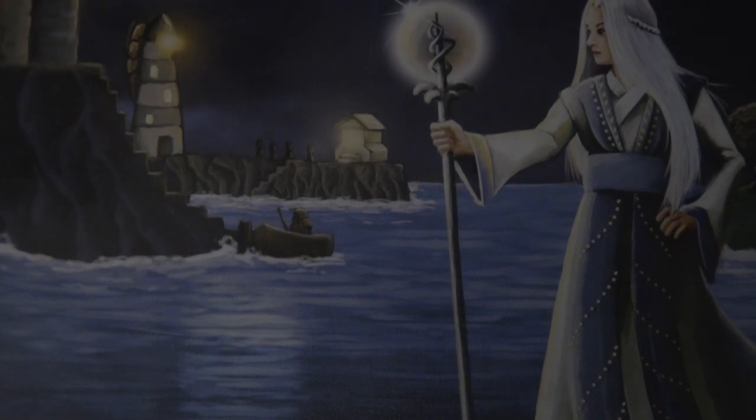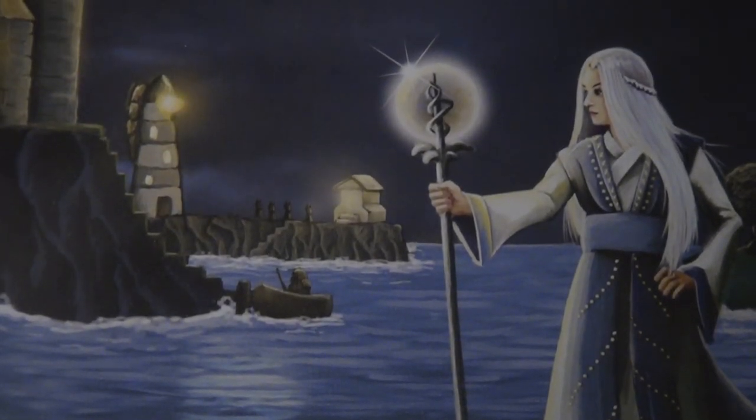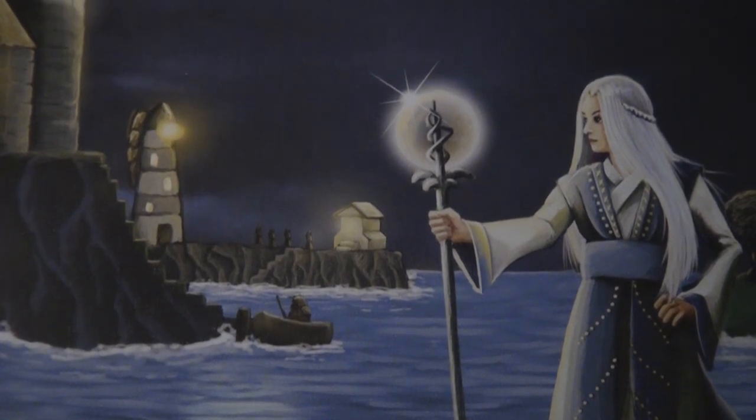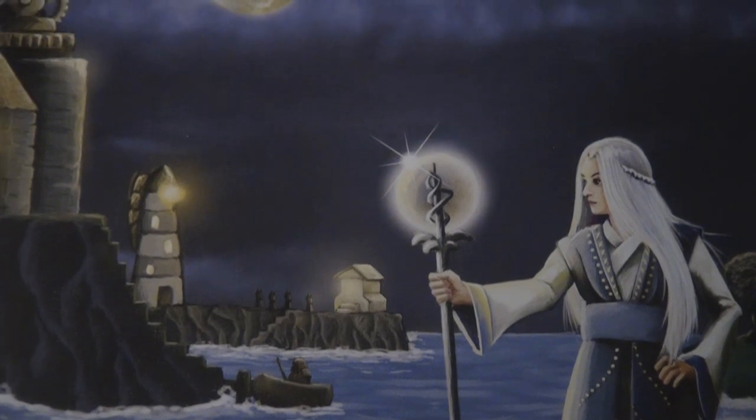Welcome back to another edition of Components Breakdown. Today we're going to take a look at the 1-4 player worker placement game called Luna. In Luna, each of the up to 4 heads of their orders will compete for the right to decide upon the successor of the current Moon Priestess.